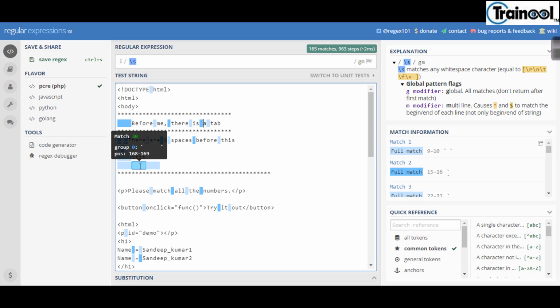Now, in whitespace, there are a lot of other special characters as well. For example, we have \t, that is the tab character, which we have discussed. We have \r for carriage return, and we have \n.